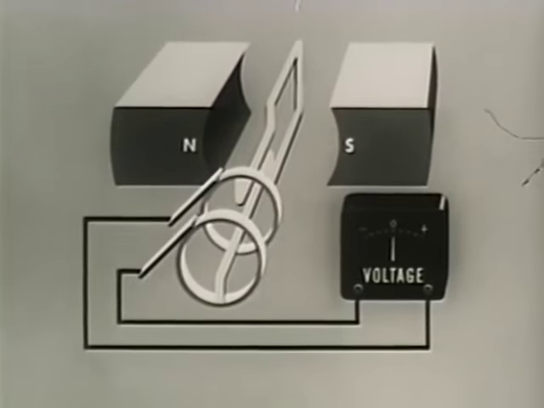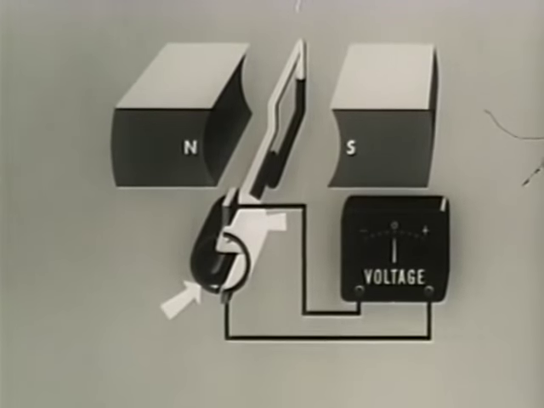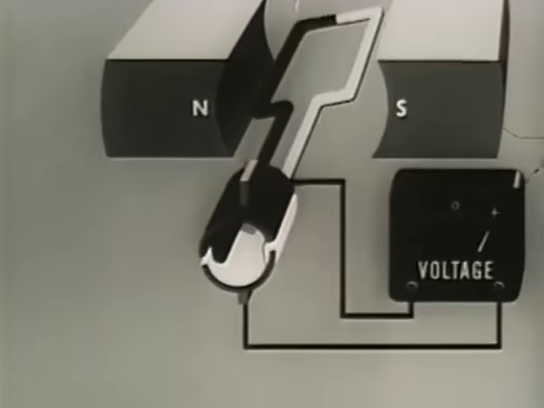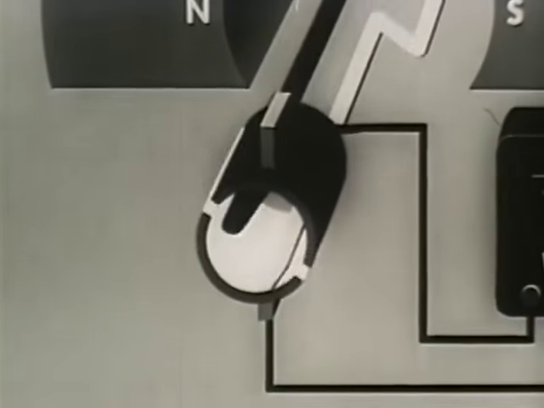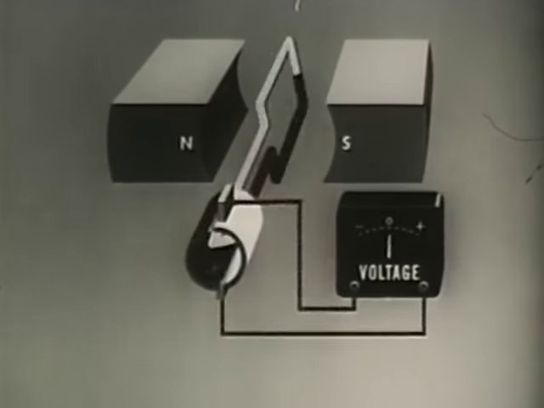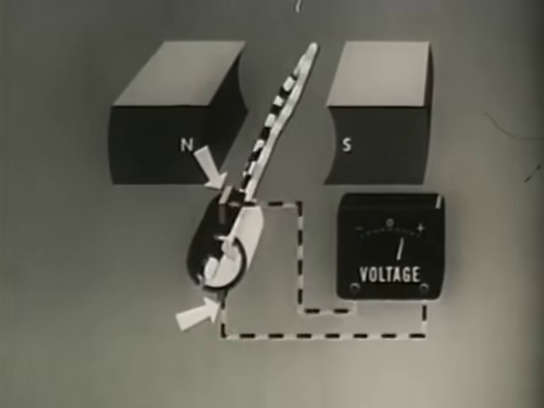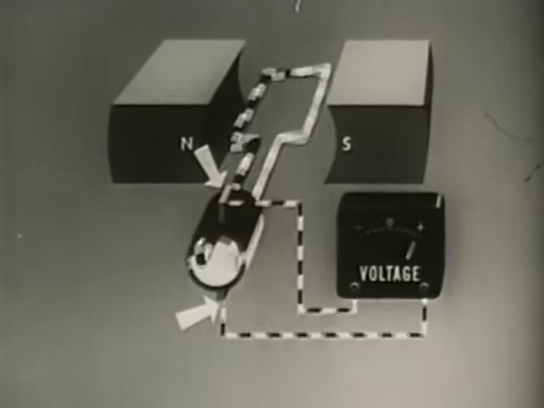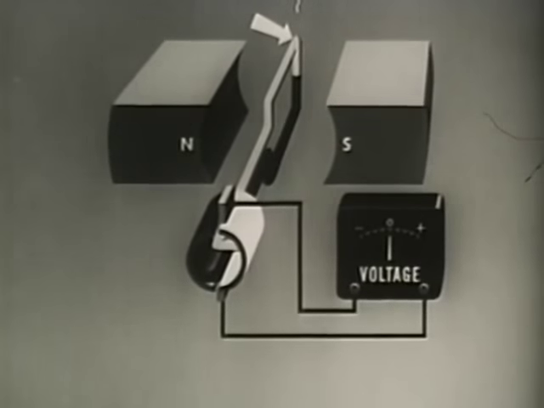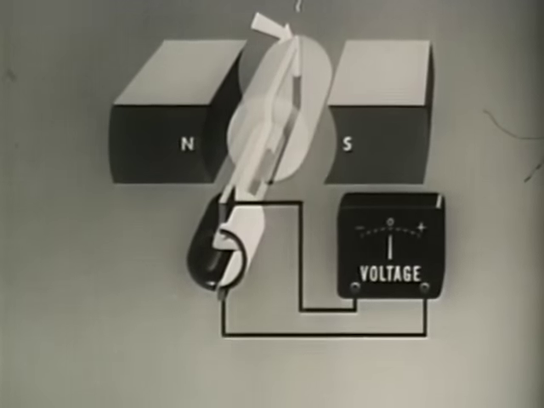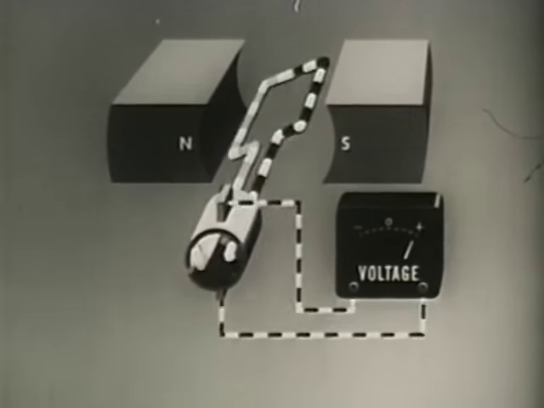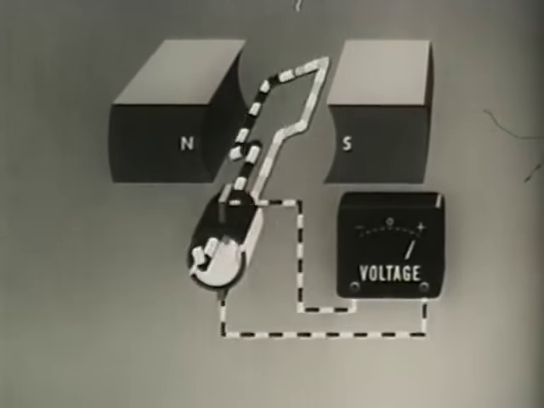But our purpose was to explain the principles of operation of a DC generator. To get direct current, we will attach each end of the conductor to a segment of copper forming a commutator. Now our machine is a DC generator; the commutator rotates with the loop. Stationary contacts — carbon brushes — ride on the commutator segments, providing a means of connecting a meter or any other load to the generator. The loop of a conductor wound on a rotor and the commutator are referred to as the armature. As the loop revolves and the EMF in the conductor reverses polarity, the connections to the load are also reversed and the current flow will maintain the same direction externally.